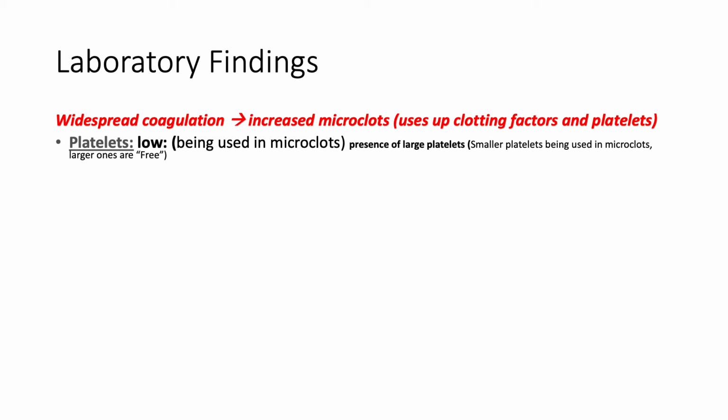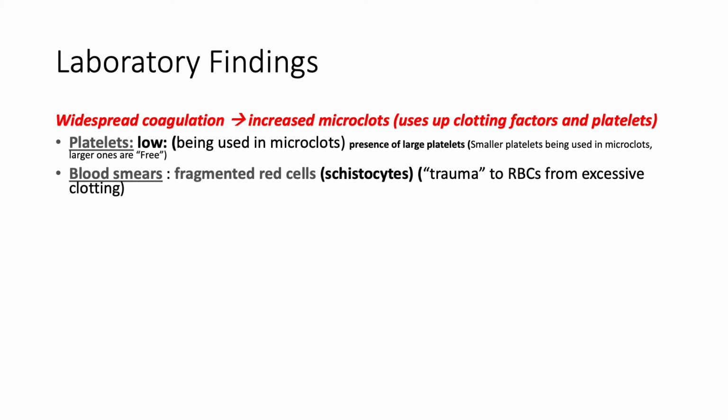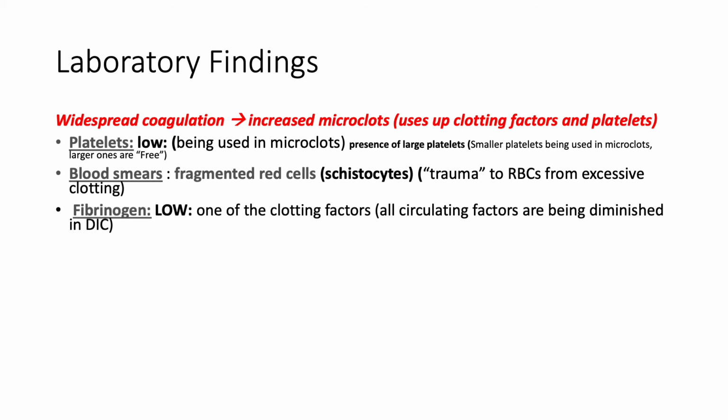And we will see that a lot of the free platelets are larger because remember, the majority of the clots floating around are microclots. Now, also in the patient's blood smear, some of the red blood cells have been damaged or fragmented due to getting caught up in these clots or getting sheared in the clot formations. So we see an increase in these fragmented RBCs or schistocytes. Also, because increased coagulation uses up factors, all of our factors will be low. We often measure levels of fibrinogen, which remember is just factor 1, and these levels tend to be low because they've been used up due to DIC.